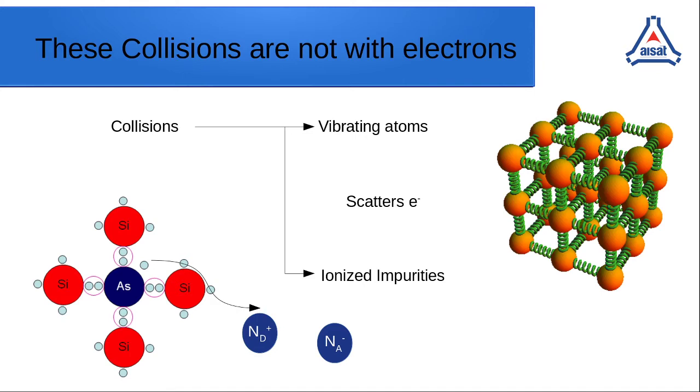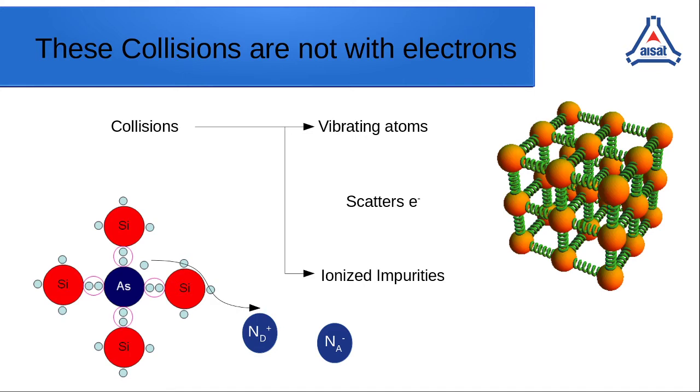As you see in the picture, atoms are connected with springs in between. As you know, if it is connected with a spring, it can move. Don't think that in reality there is a spring inside, but just to understand that the atoms are not fixed, I have added springs in between. So the atoms can move in all directions, and that makes them vibrating atoms, which are also known as phonons.